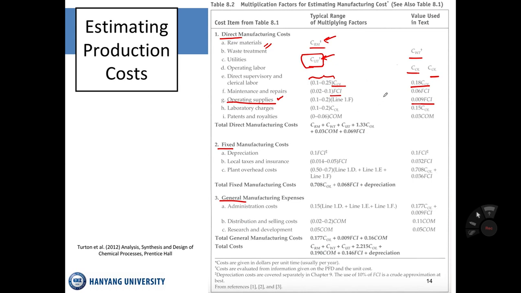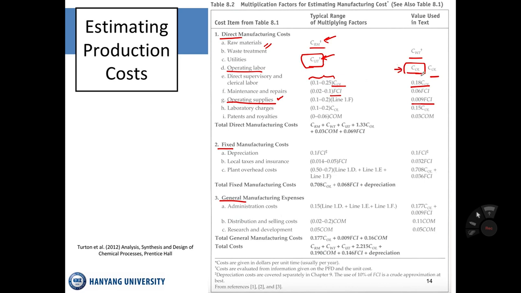Some other things can be estimated from some other factors or some other cost. So based on these costs, we have some estimation. Like operating labor, we have the cost COL. No numbers are given for this one, which means we need to define what we need in order to calculate the operating labor cost. So for example, say you have one factory, then per factory we need, say, 50 laborers or operators, then you have the unit cost for people to be hired for your company, then you can estimate the operating labor cost.